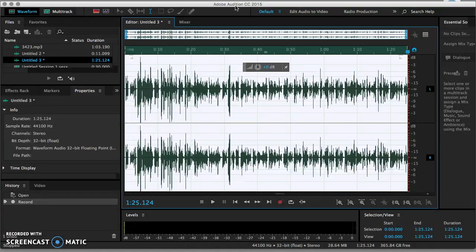So if you're in a basic computer program, typically there's a scroll bar along the right side. You can scroll up and down the bottom of, like, your Word document, for instance. In Adobe Audition, the bar is not up and down, but it is on the top. So here you have the ability to select this and scroll back and forth if the file is not all visible in this window.